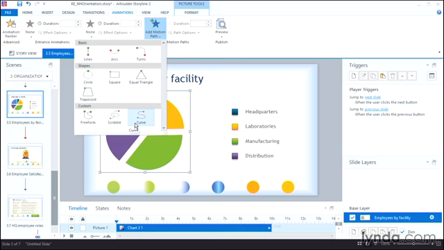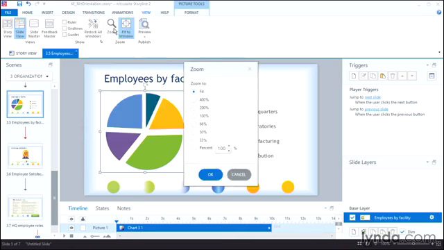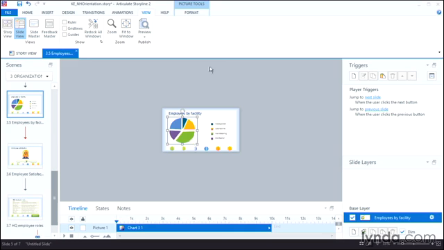So just before I select one of these, I'm going to click in the background here, and I'm going to zoom out. So I'm going to go to View here, click Zoom, and I'm going to zoom out to 33%. That way I can see the background here. I can animate things to appear on a slide as if they're coming off the slide. So my object's still selected.